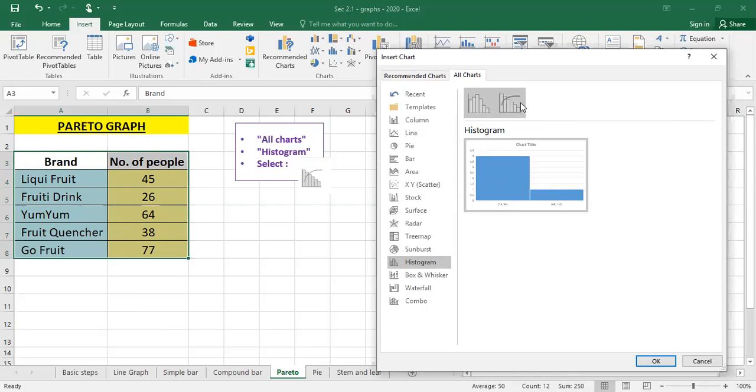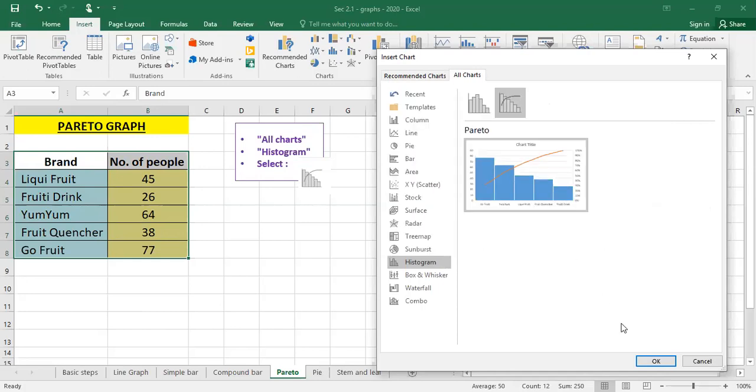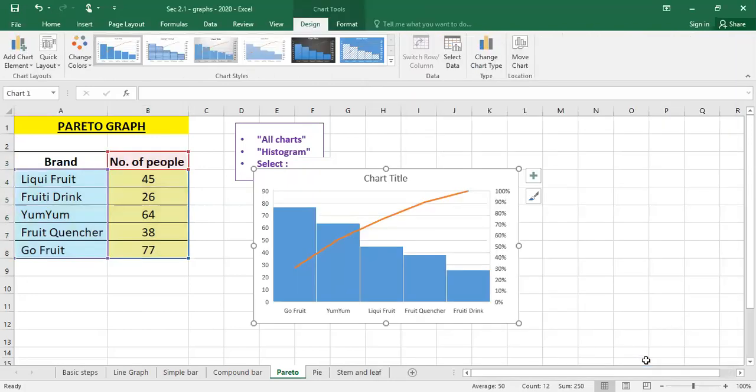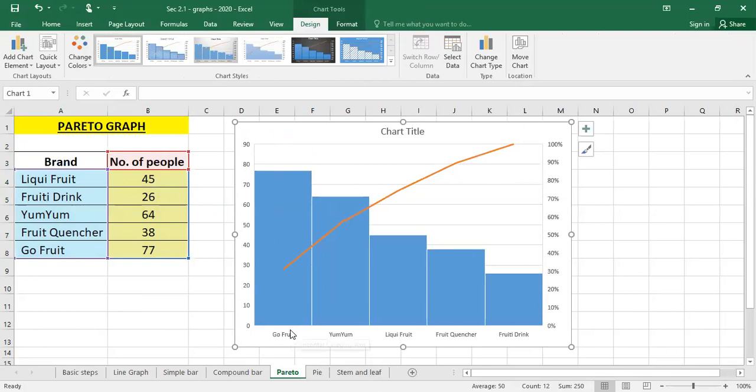So that's what, if you look at the top, it gives you two options. I want this option. Notice it's got the bars and it's got a line. It looks a bit different from what we've done by hand. But when I show you the graph, I can explain why. So this is definitely what we want. Press OK. Let's make this a bit larger. Okay, and a bit larger. So now it has rearranged our bars from the most popular fruit drink all the way down to the least popular. Notice the bars are separated by a thin white line.